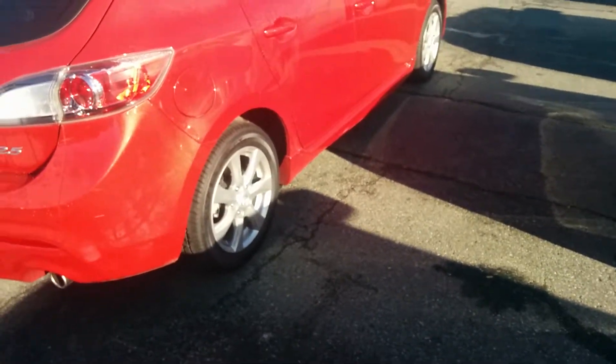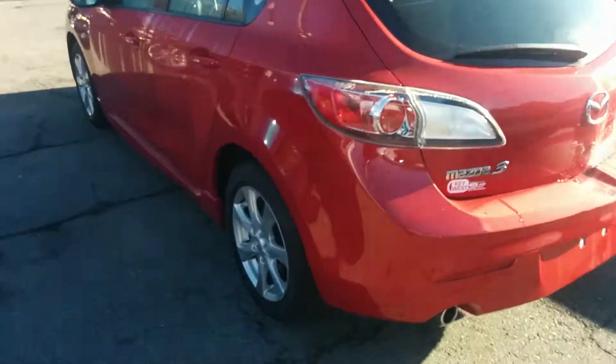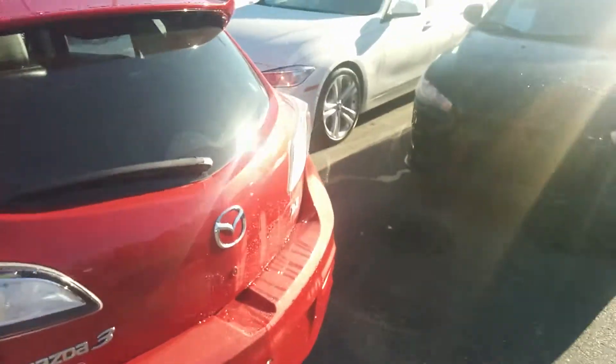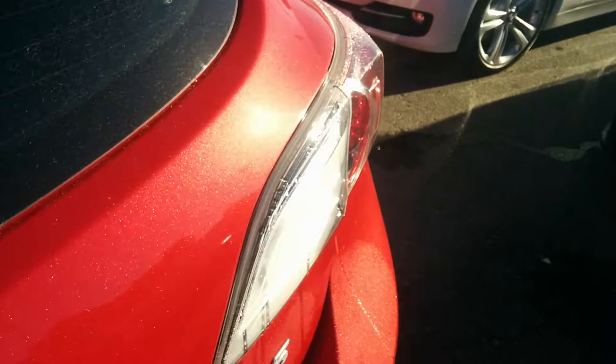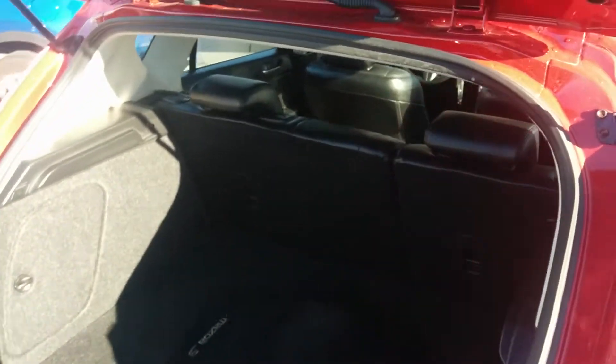You got great looking alloy wheels there. Twin pipes out the back. You're sitting with four-wheel disc brakes and ABS traction control. Here's a look at the back hatch — you get tons of room back here. Those rear seats fold down to give you a little extra storage capacity if you need it.